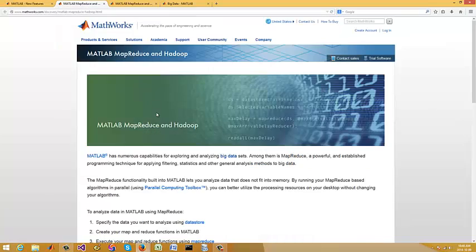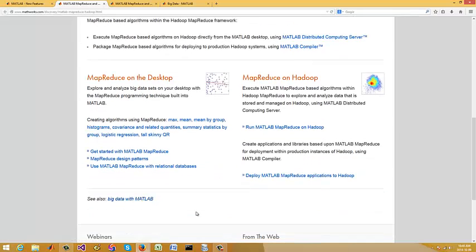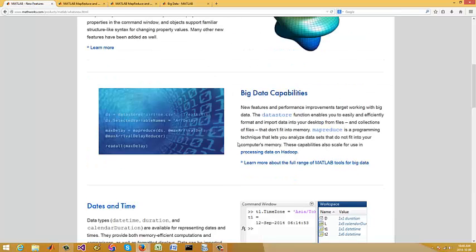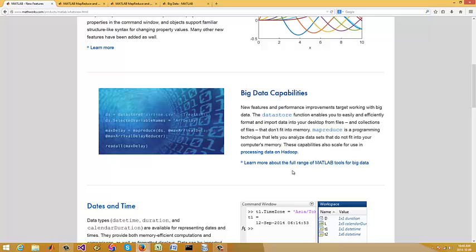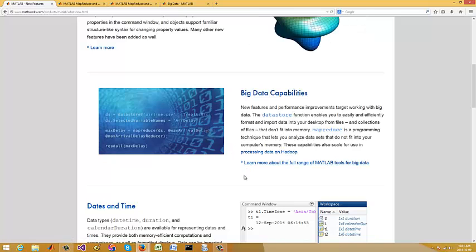And let me just make sure I'm not missing anything. See, right here, you can use MapReduce-based algorithms for production Hadoop systems using the MATLAB compiler. There's some other big advantages here. I read somewhere that you can use this technology as well against the Amazon cloud service, EC2. So again, it's no different than how they handle the distributed computing, how they handle the GPU. They take care of all the coding complexity that comes with setting that up. And you just probably, I'm going to assume, type in your account for Amazon and set it all up. And just the way you go, makes life a lot easier.